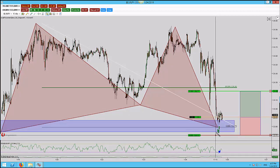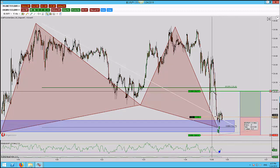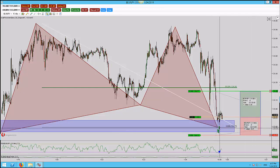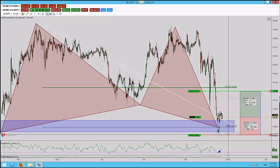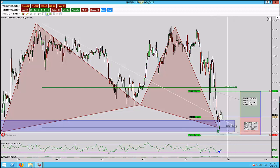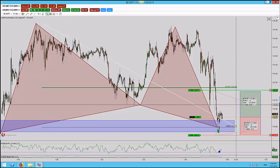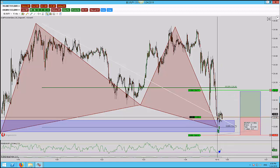Stop goes below the double bottom, so 21 pips of risk. I have given this extra and 30 pips of reward, so I've got my stop further back than what's really required. Because it is the euro yen and it's been held over the night, I don't want the overnight fees to potentially get me. And then I'm looking at taking this, it should be 3 pips early, not 4. So this will actually be 31 pips, so a nice 1 to 1.5 risk to reward here.